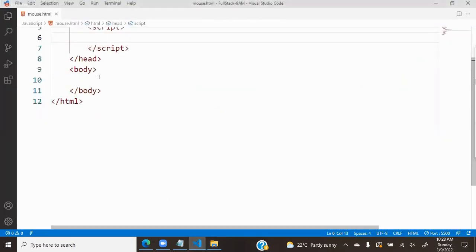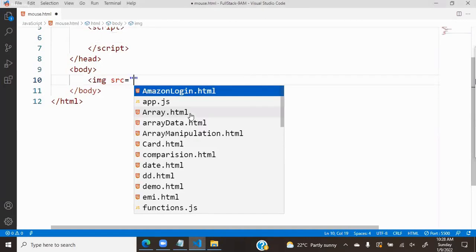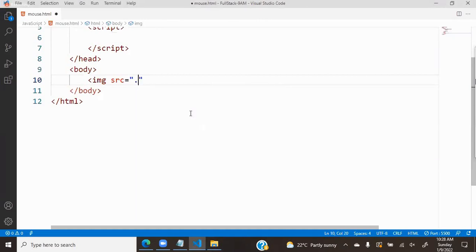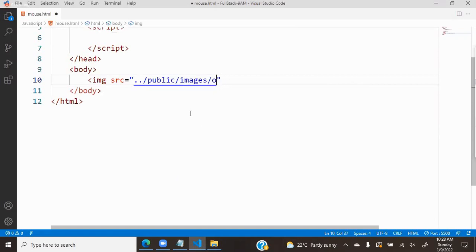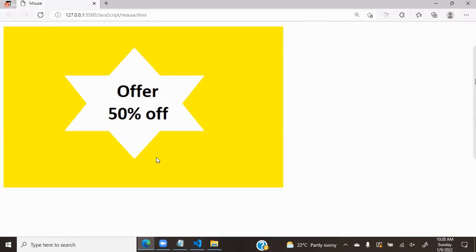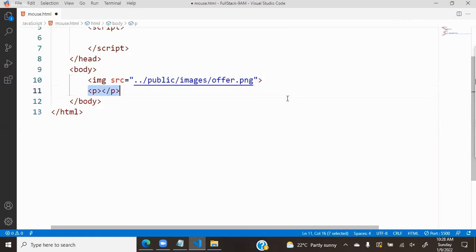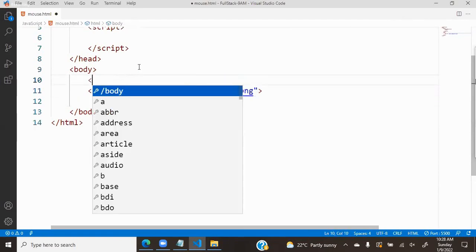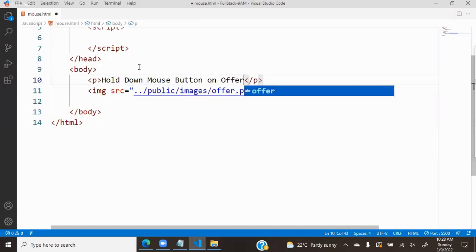See here, I'm just defining an image. SRC is equal to public images, offer.png. That is the image we are defining, 50% off. Now here I'm just giving a paragraph, above or below, and here I will say: hold down mouse button on offer.